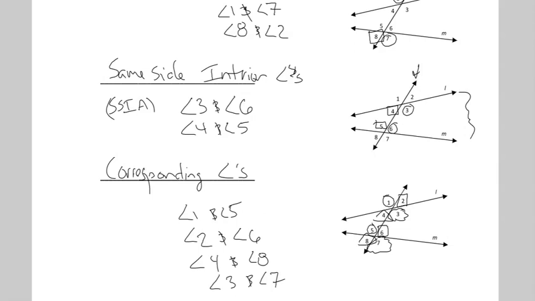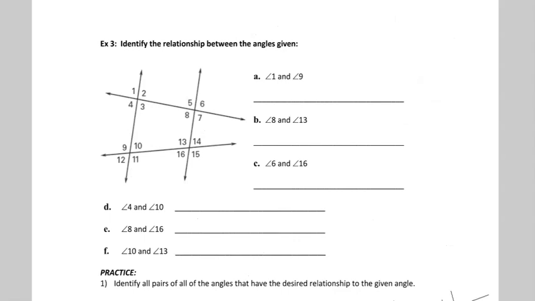So, you know me, I like to make things a little bit more challenging. So what we do is we have this right here. If we were looking at this and we were trying to figure out what type of angles we have here, we are looking at 1 and 9, so I have more lines. So this one and this one could be the lines, and this one could be the transversal, or this could be the transversal. It basically depends on which two lines you are looking at and what the transversal is. So let's look at this problem.